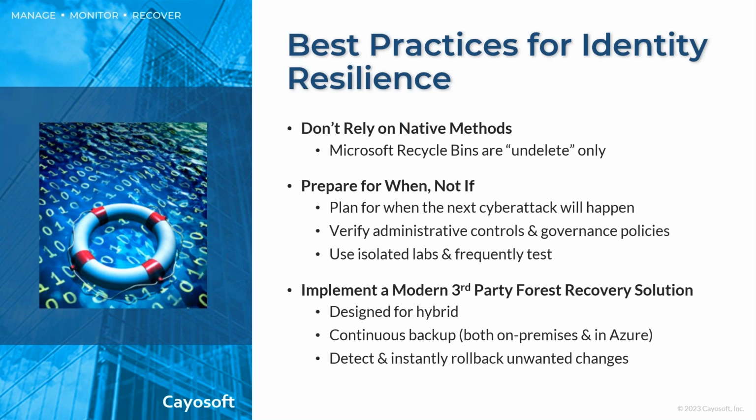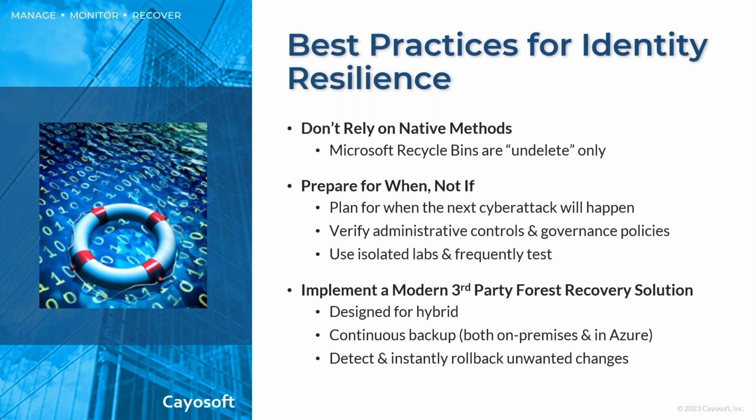Next thing, take the mentality that you're going to prepare for when an attack happens or when an outage happens, not if it happens. That's the worst thing that we've seen. People think, well, I'll get to a recovery posture or resilience implementation next year, because if something happens, then we'll really wish we had done it, but it probably won't happen between now and then. We see that constantly. Lincoln College, unfortunately, was hit with a ransomware attack that took out their Active Directory. They had no way of returning that directory to use, which put the college out of business after 150 years, something like that. That just recently happened at the end of 2022.